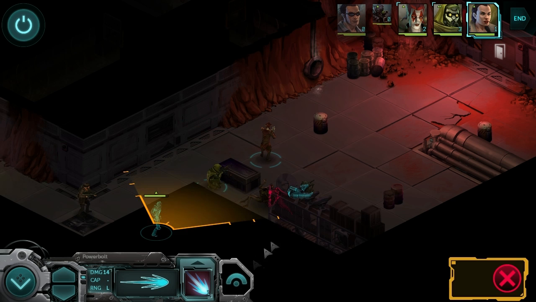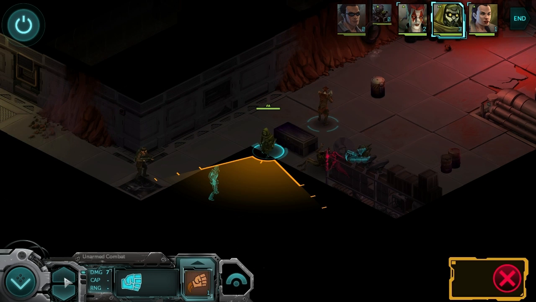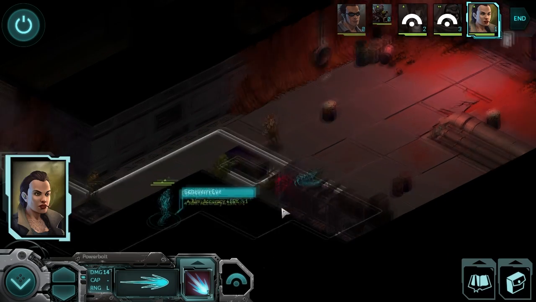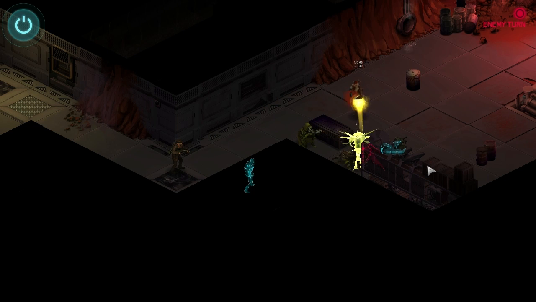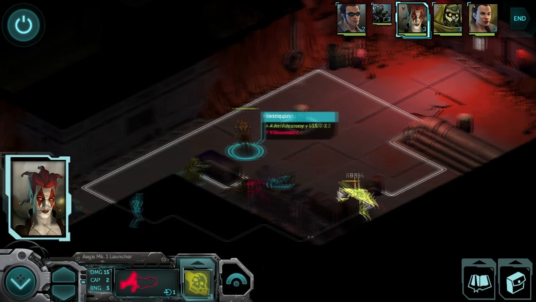I don't know if maybe I can overwatch for when these things spawn, but it's worth a try. Let's put him on his launcher, and we'll overwatch with the launcher. Maybe it'll work. I don't know. If it's a freebie hit, it's worth trying. Alright, so there's a little bit of damage. Oh, it did work. Very cool. Oh, he decided to move. That's why it worked. Alright. Well, that was what I was hoping for in either case.